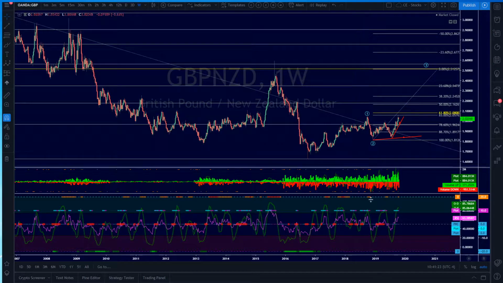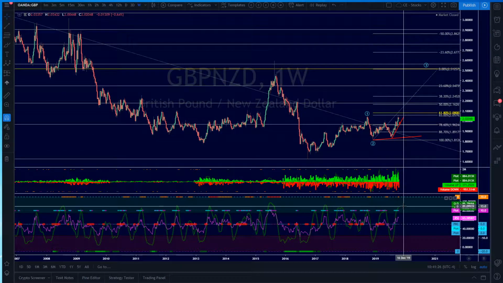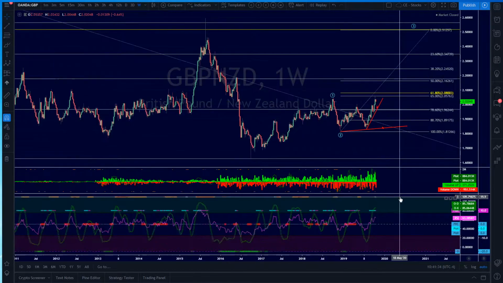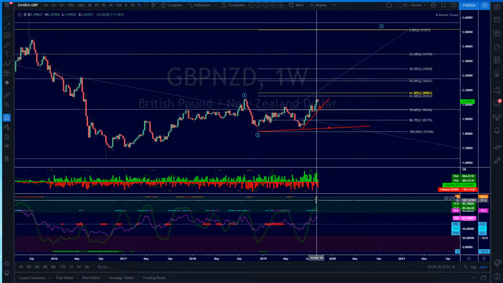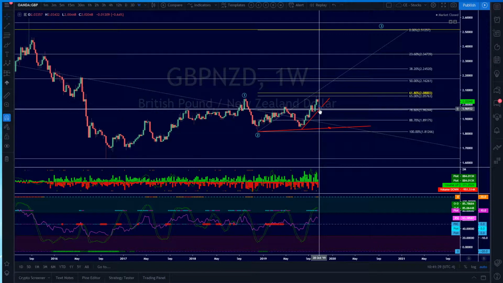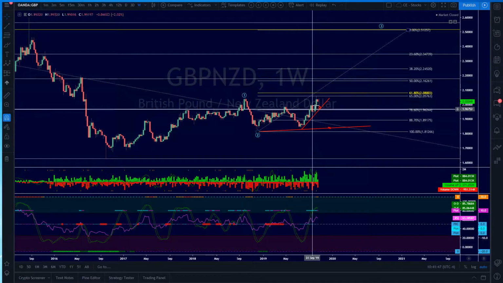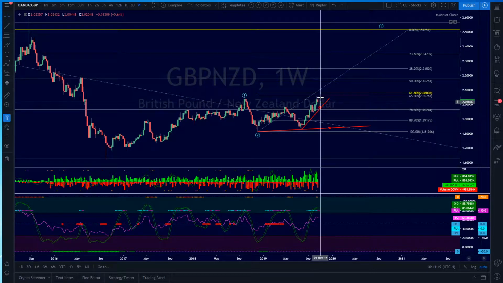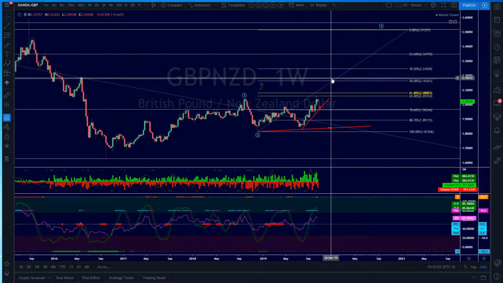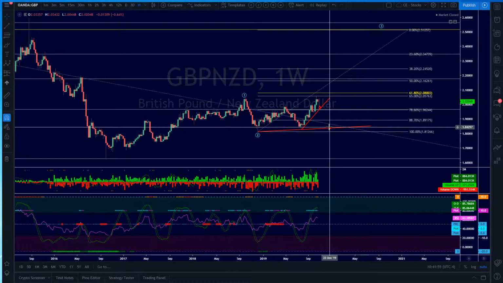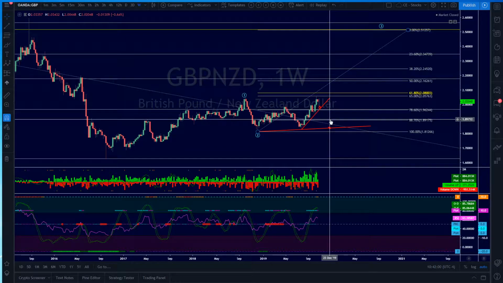And yeah, right now I'm not seeing any bearish divergence. Honestly, I'm not even really seeing any true hidden bearish divergence. I do see that we are creating a little bit of a top, and I do think we will start to consolidate. But this area here at 196 to 2, that's where I would be looking for our support to be, and I'd like to see us consolidate here before we continue to move up. But it is again possible that we come back down here to like 189 or 185, somewhere in that area.